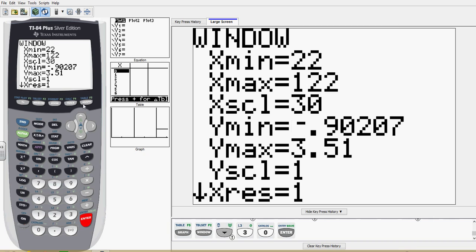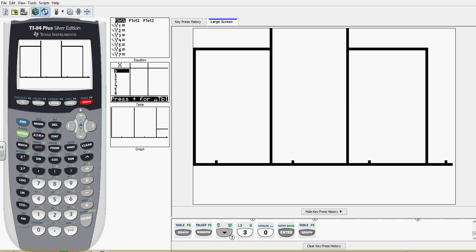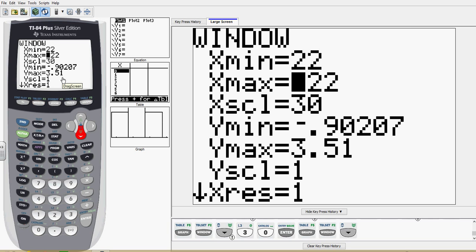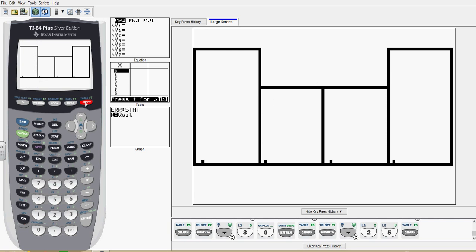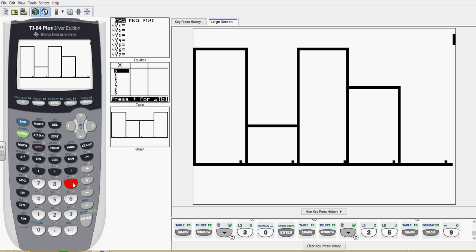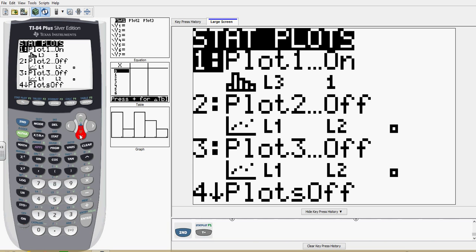Okay, so you can play around with that as you see, and it almost looks like I get a normal distribution now. So I can change the shape to however I want to best communicate the data in a way that I want to communicate it. Okay, so that's my numerical analysis. I'm going to go to zoom stat and get back that picture again. That's the original picture. These are my test scores. But I can also change the picture to a modified box plot, which will show me the outliers.